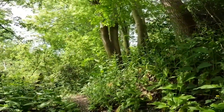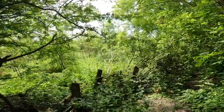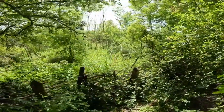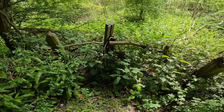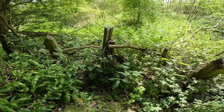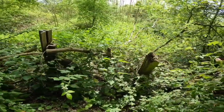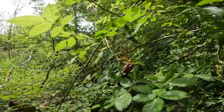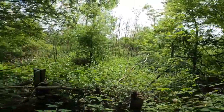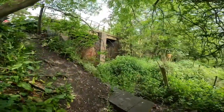Bear with me a minute. Ooh. And we're out. Okay, and lo and behold, our first broad gauge rail post and strut at last. There we are. It goes off through there. Needless to say, I shan't be following it. So, back up on the top, if I can get up there.